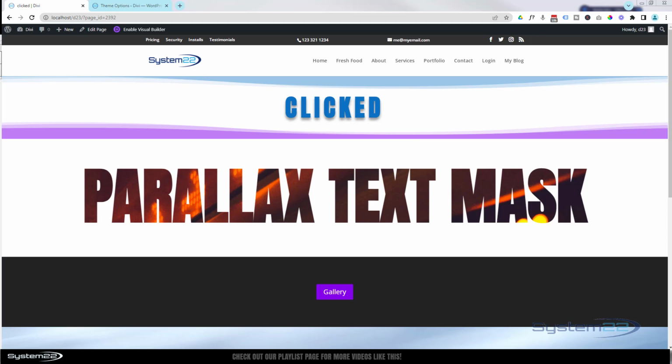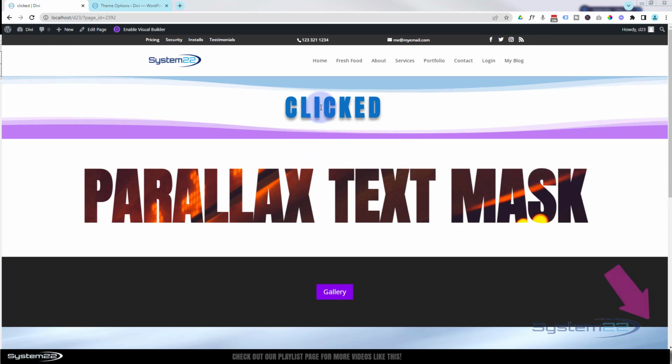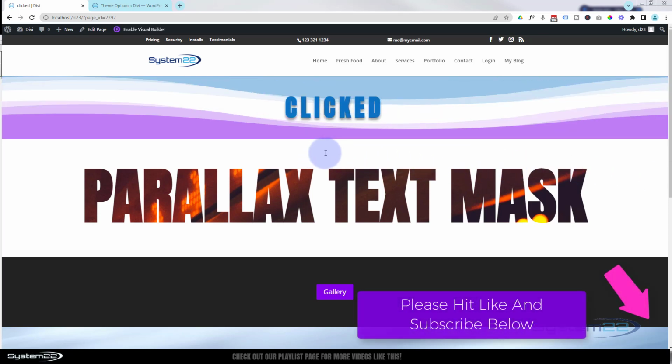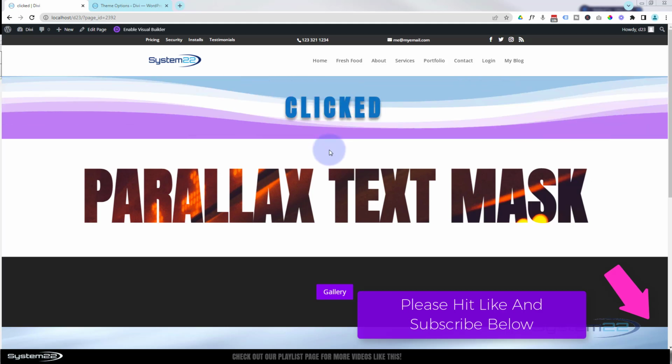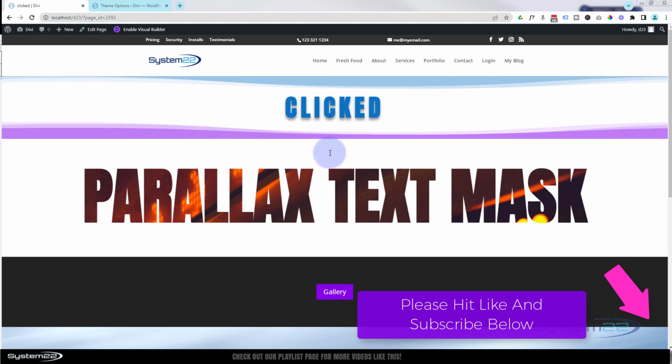Well, we've got a fun one for you today. We've got a dynamic header up here. When I hover over it, it's going to change color, and also the background's going to animate a little bit there with some dividers. We had somebody request this. We're going to make this dynamic so you can use it on any page, and we'll show you how to save it to your library and reuse it.